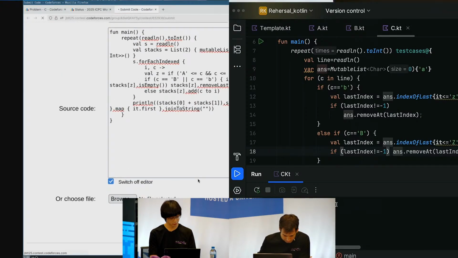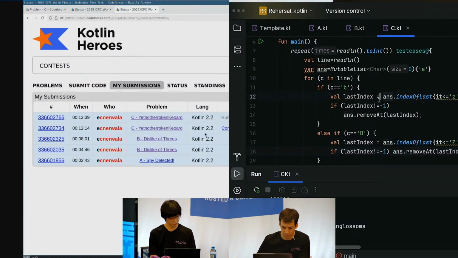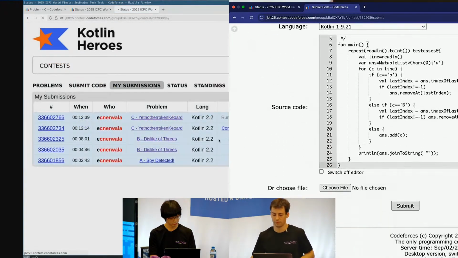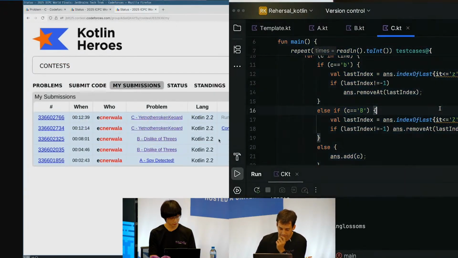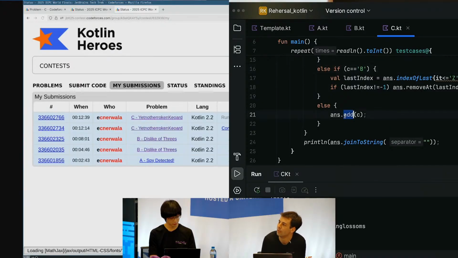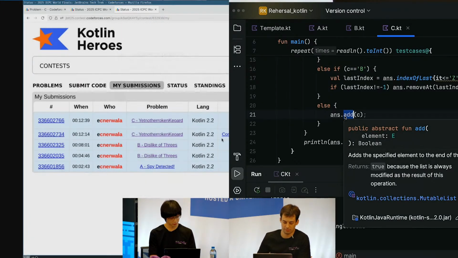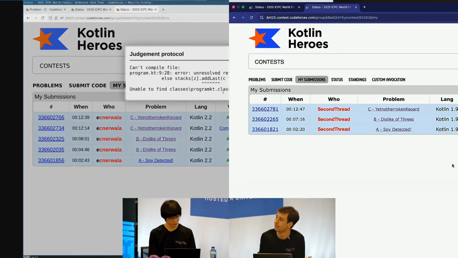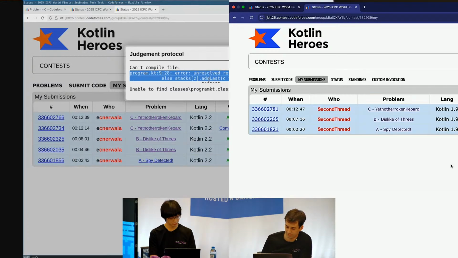Compiler? Do you know was add last like newer? Is add last like newly added? Probably just add. I just got a compilation error. Yeah. I think for your next submission, you can change to Kotlin 2.2. This is 2.2.